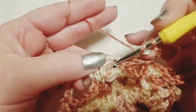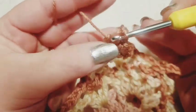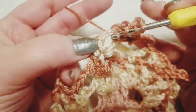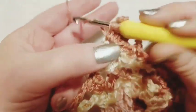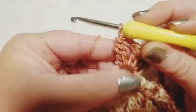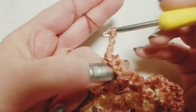I'm going to go back down in that chain 2 and do the same thing. I'm going to pull up a loop, pull through 2, and hold it. I'm going to wrap my yarn again, go into that same space, pulling up a loop. I'm going to pull through 2 and hold it. I've got 3 loops on my hook, so I'm going to go ahead and complete it. Now I'm going to chain 3 again, 1, 2, and 3.